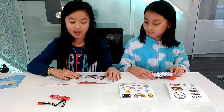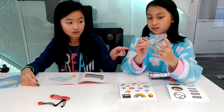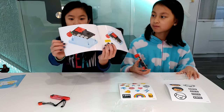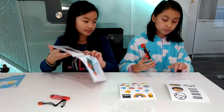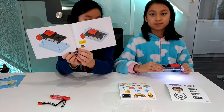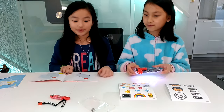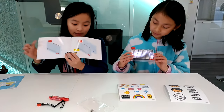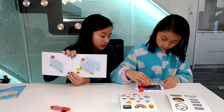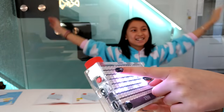Now to keep it strong and safe, let's make a case. Put the front of the case on a flat surface — make sure there are two holes on this side, because the other side has no holes. The instructions show you that you need to put the motherboard or brain inside, matching up the two circles for the buttons. Let's try putting it in. Perfect. Then it shows what it should look like when it's done, and you snap the back piece on. When you do this, make sure that the little plastic dial stays under the plastic so it clips underneath.